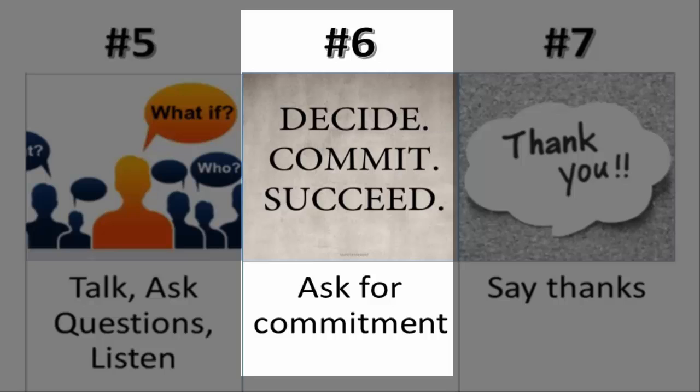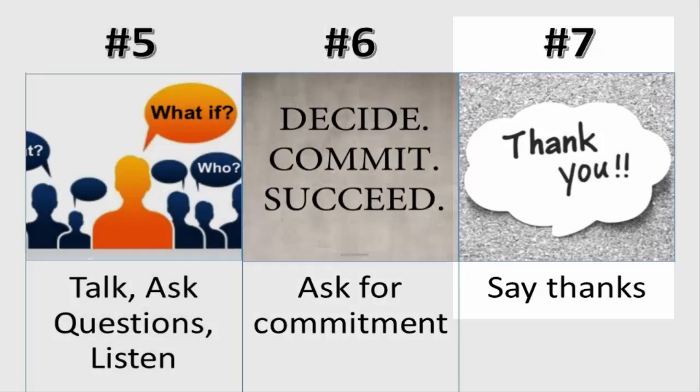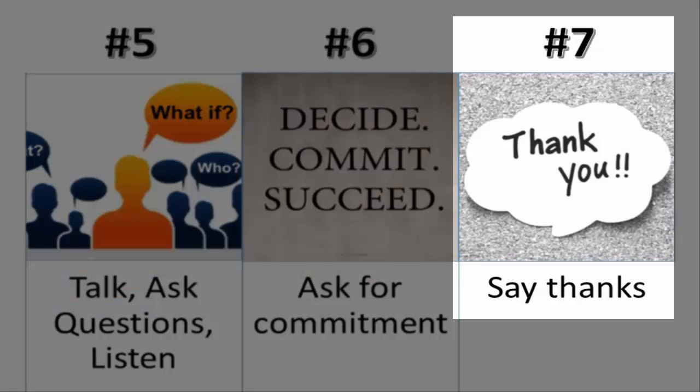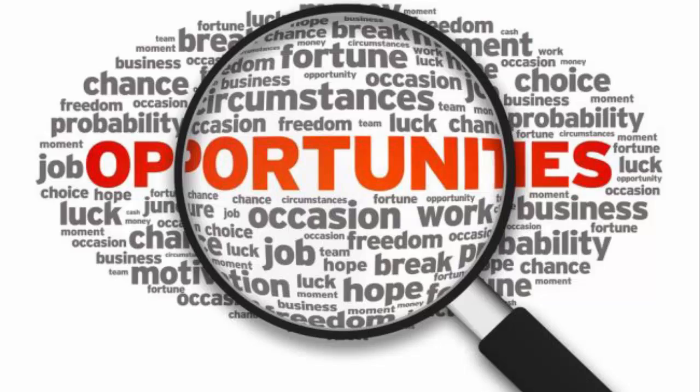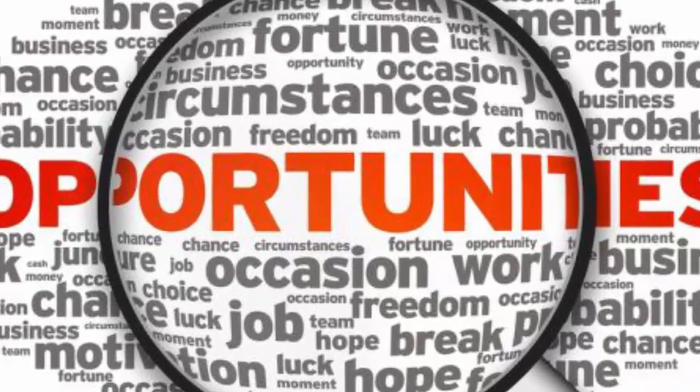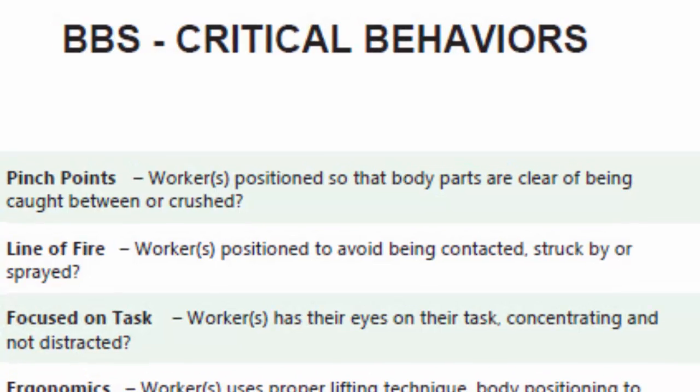Step 6. Ask them to consider changing unsafe behavior. Would you tie off above your head from now on? Would you not cross the red tape in the future? And finally, step 7, say thanks. Look for an intervention opportunity every shift and practice interventions. Complete the BBS card to share the risk information with the project and to also let the project know that workers are looking out for each other.